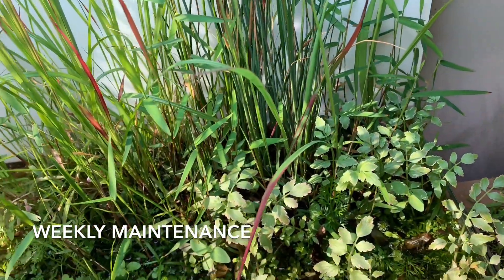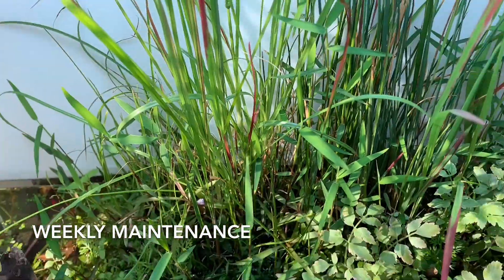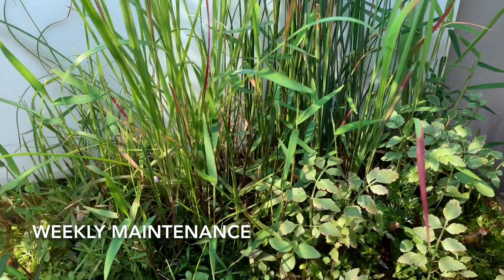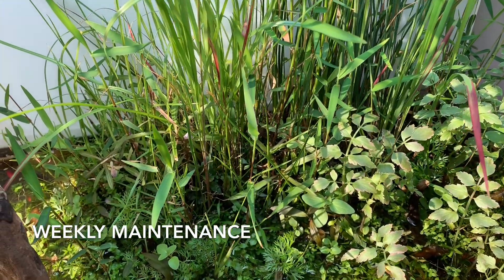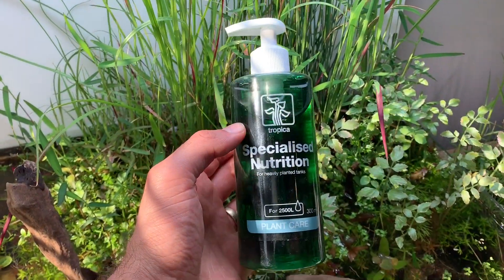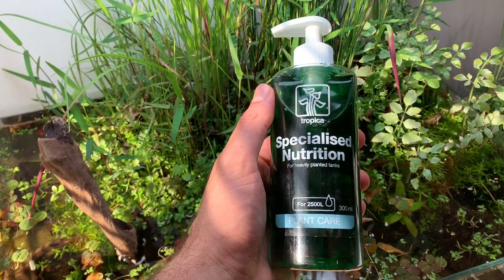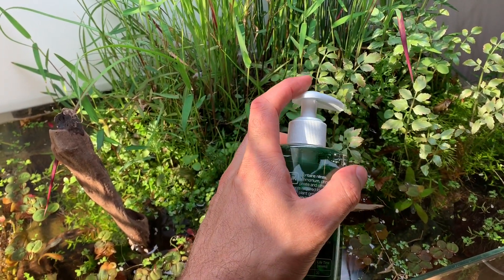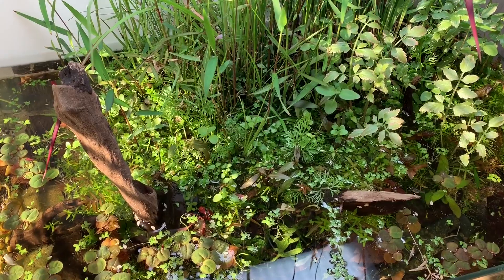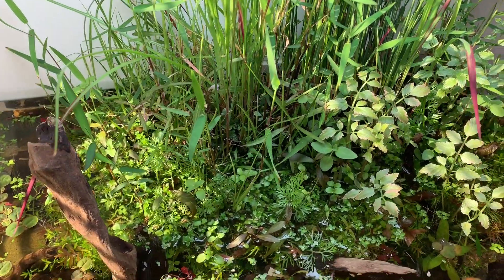My plants definitely benefit from me trimming away dead leaves or disease-looking growth so that new, healthier growth can come back in its place. For water changes, I use RODI water that I remineralize with Salty Shrimp GH/KH — it's a powder you can buy online, and it allows you to ensure consistent water parameters before adding water to the tank. When it comes to fertilizer, all I use is Tropica Specialised — it's an all-in-one complete fertilizer with macros and micros. I dose about half a pump after each 30 percent water change. Having an enriched substrate like UNS Contrasoil also helps the plants grow.